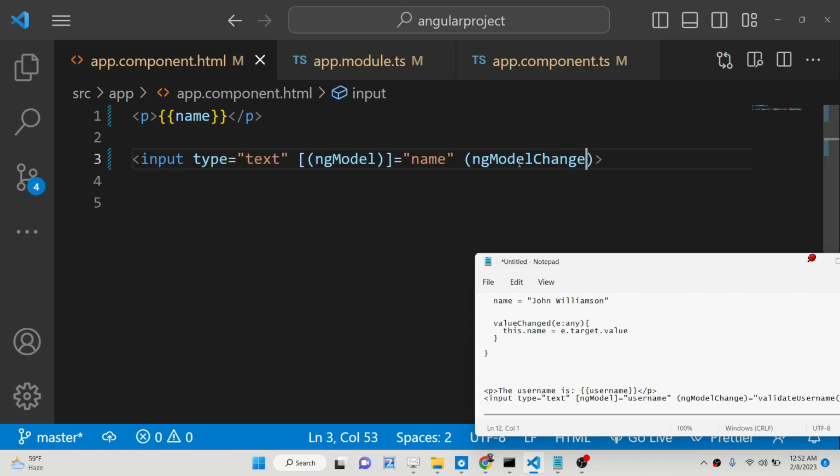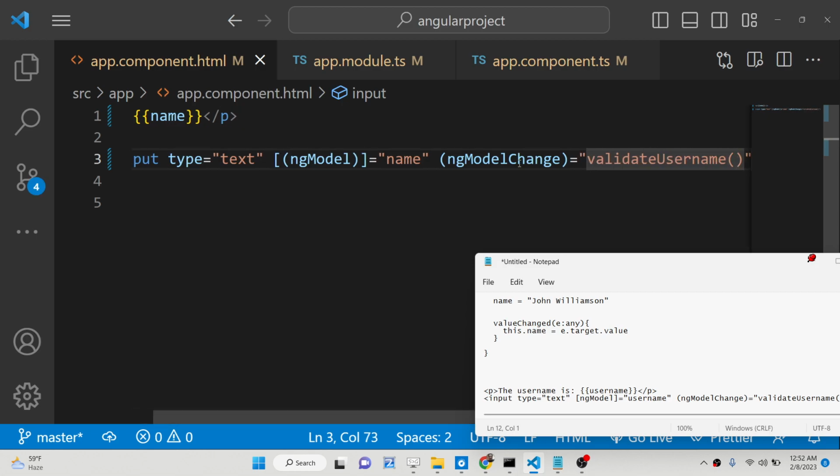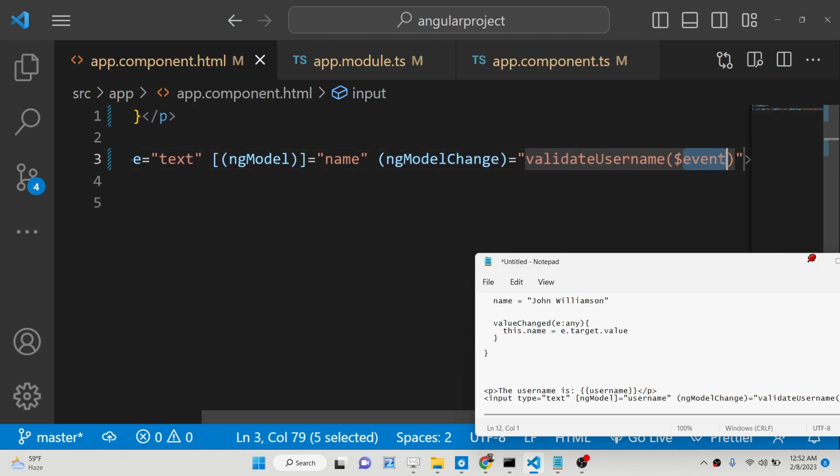This is the event, guys, which will automatically trigger, and here you can initialize a function which is validateUsername, and here we will pass our event inside the argument. This will be the value, or we can simply write here username.